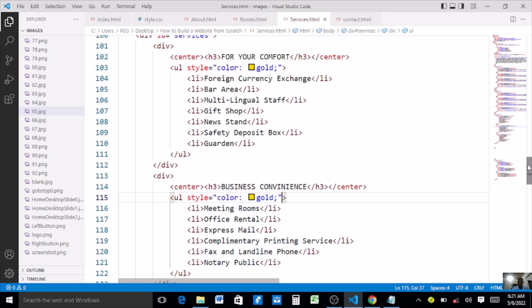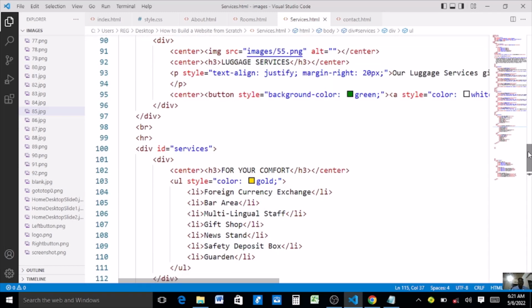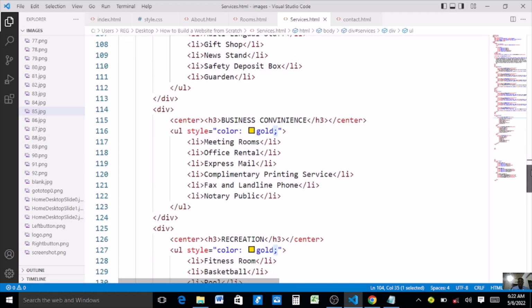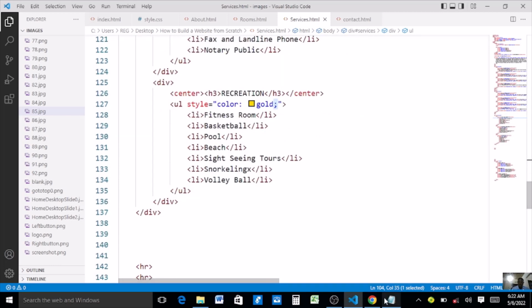Close. Space here to be able to detect gold. You see this stuff here. Add a semicolon at the end, let's preview and see.